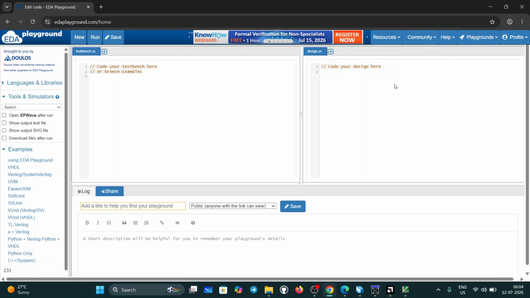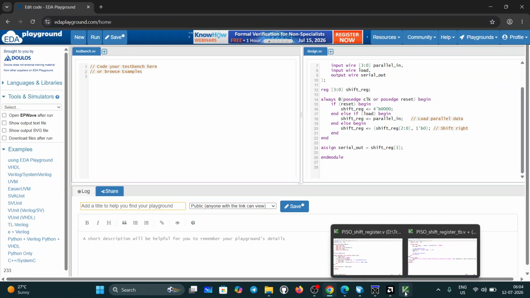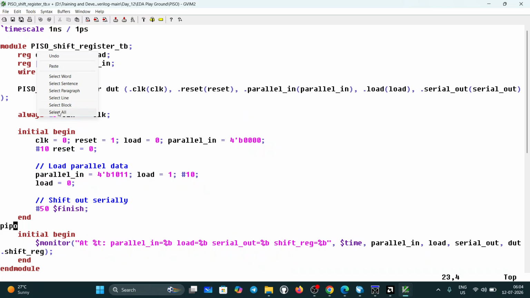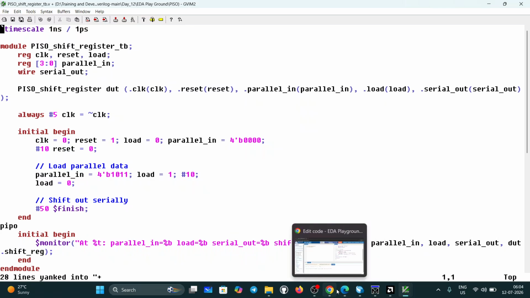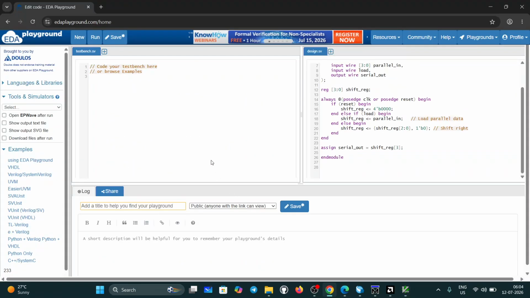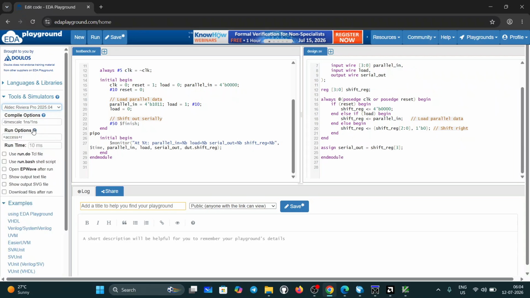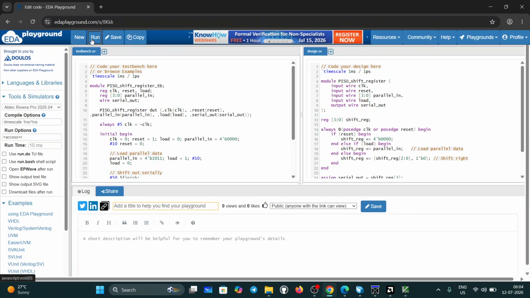Here I need to store the design file, and next the test bench: right click, select, copy, and paste the design and test bench. Go to tools and simulator, select Riviera. Okay, and save and run.